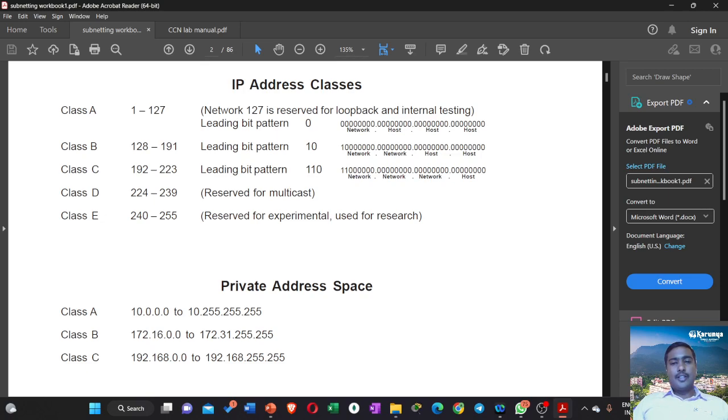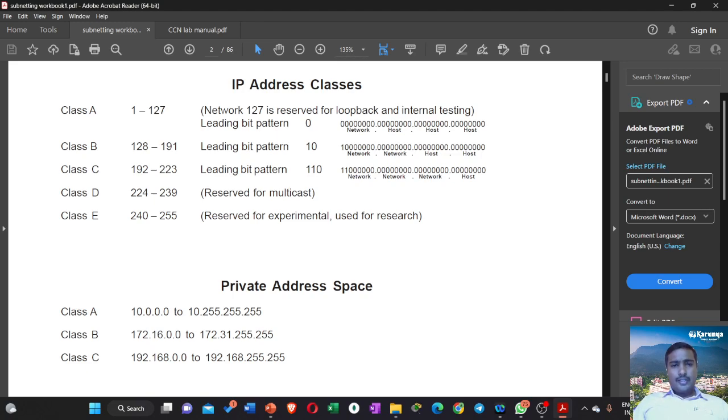So your host part over here in class A is going to be tremendous. A huge number of host addresses is available in class A. In class B, it's going to be an equal part network and an equal part host. And in class C, the number of hosts in a network is going to be limited to only 255.